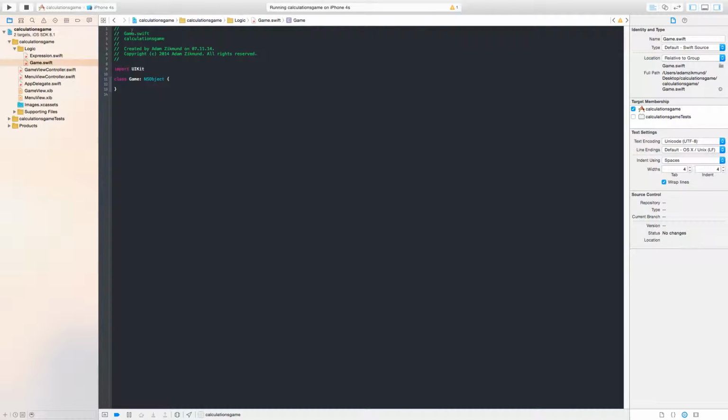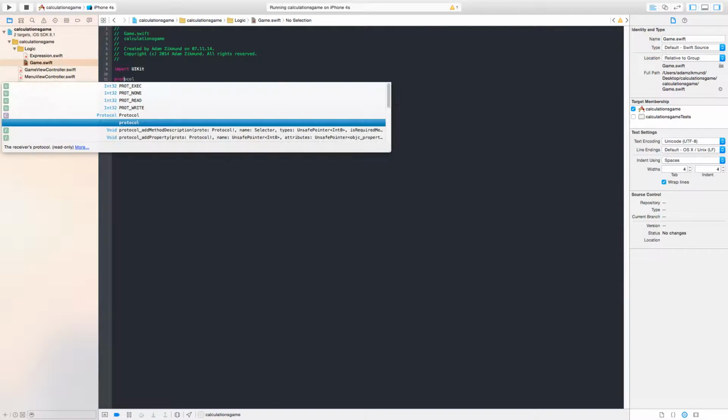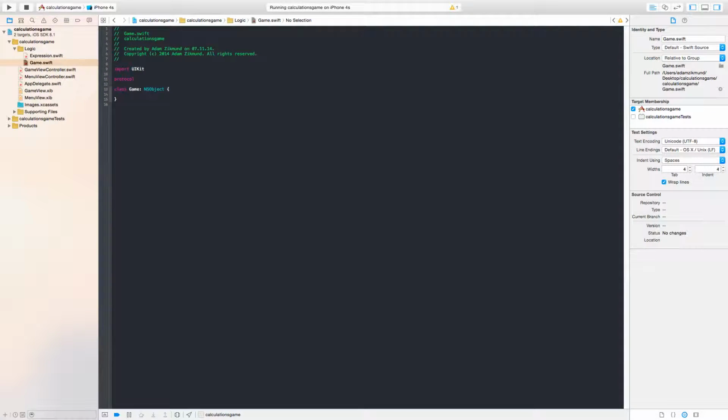So first of all, I just create some new protocols. I will create the protocol right in our game class. It will be called GameDelegate, and it will have some functions.